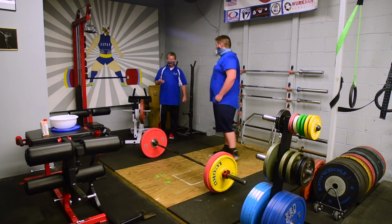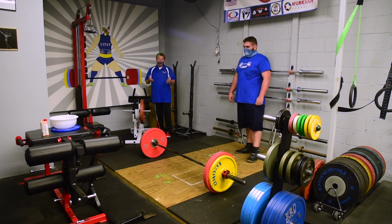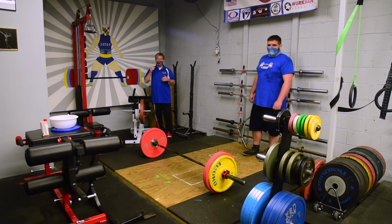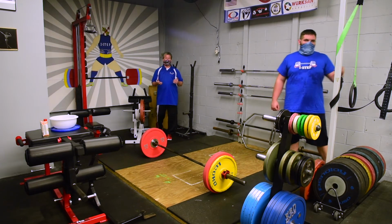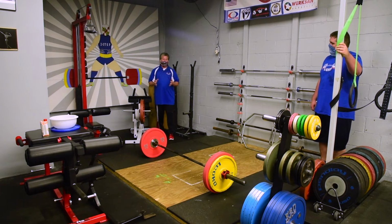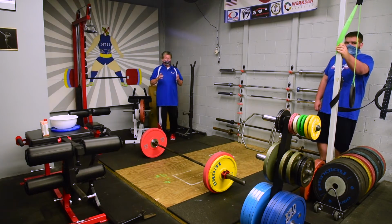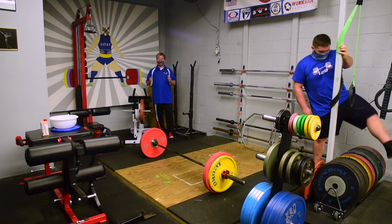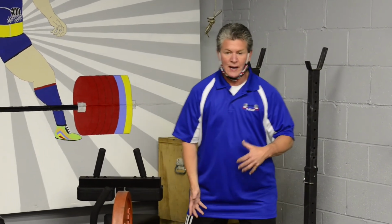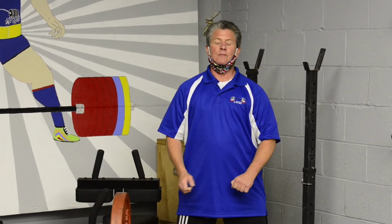Good. Now, the thing with deadlifting, you can, as an athlete, use both techniques for training purposes. Sometimes you can use conventional, sometimes you can use the sumo. What I will tell you is that in the beginning, you're probably going to be weaker in the sumo lift because of what I discussed with the sumo using more of your adductor strength as you go to create that start in the pull.